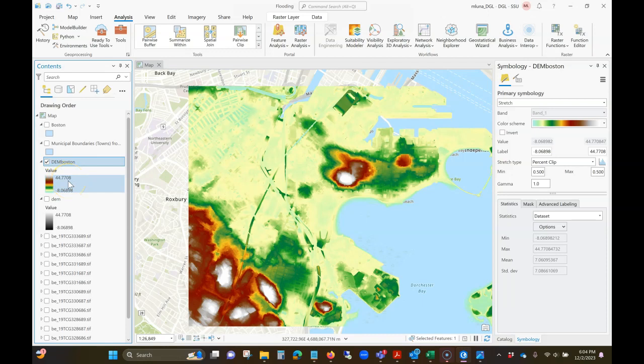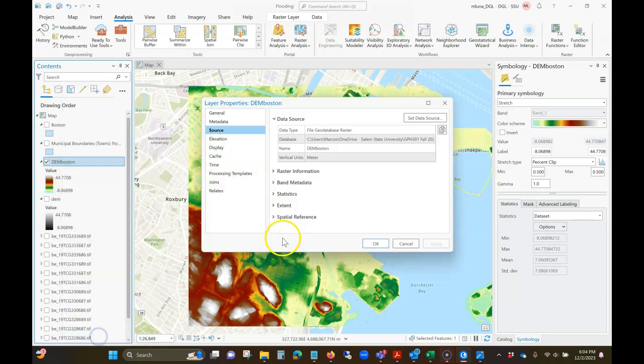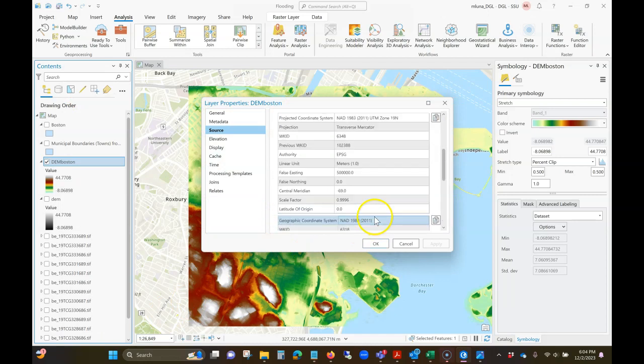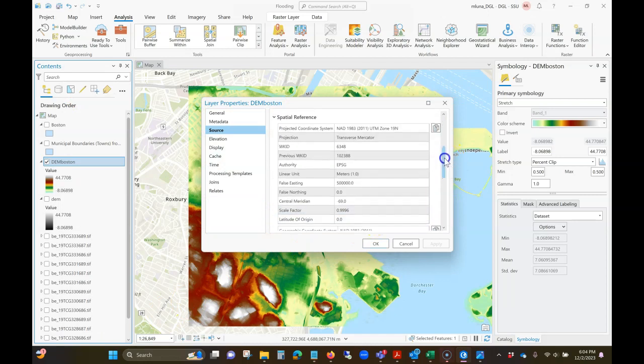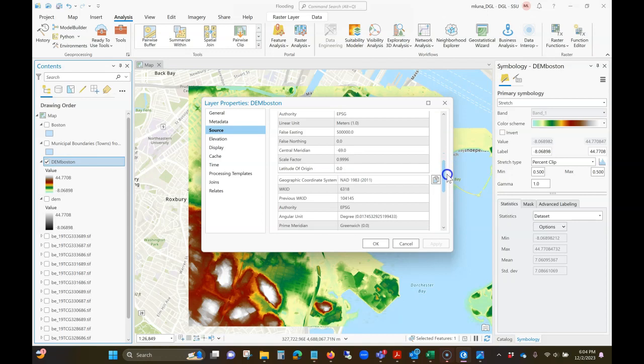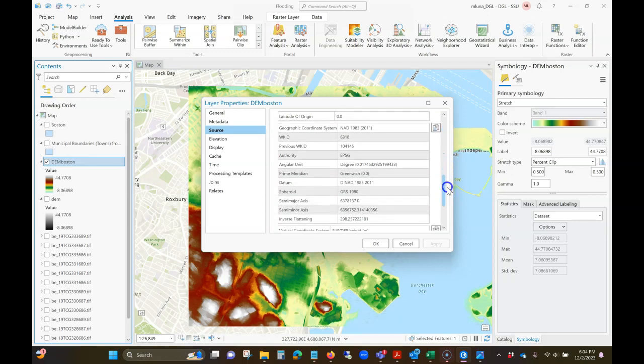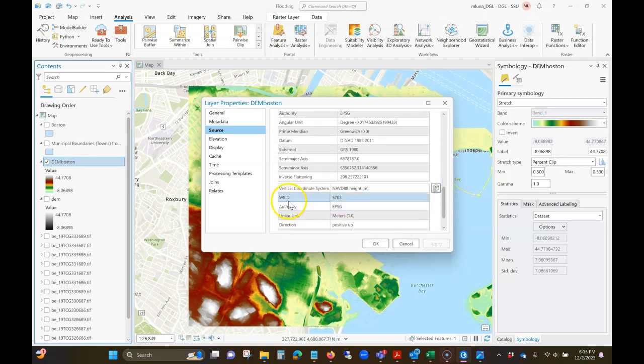And as it turns out too, oh, that's one thing I forgot also. This is going to be relevant. When we look at the spatial reference, the other thing that's really key is the vertical datum. Okay, so you'll see the vertical coordinate system, NAVD88 height meters. So really explicit about what we're dealing with.